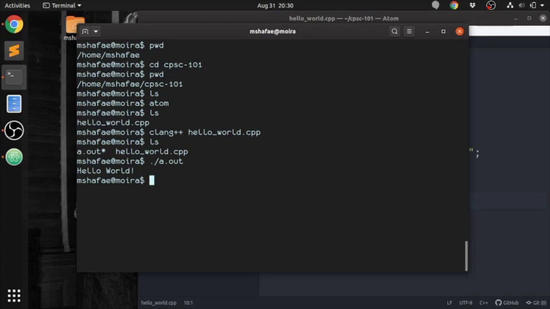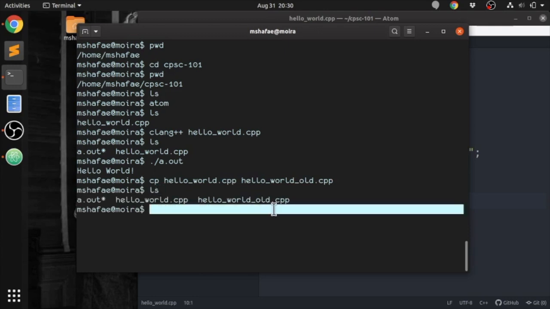One is cp. So if I want to copy this file to, say, a different name, so I'd have two copies of it, I use cp. And the way I remember how cp works is this is the source and this is the destination, or this is the original, and it goes to the copy. So the original one comes first, the copy comes second. Type ls, and now here's my copy.